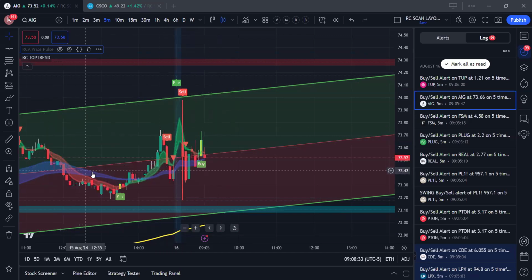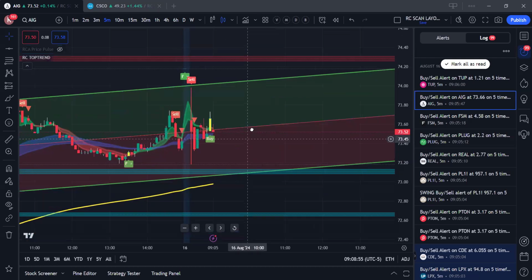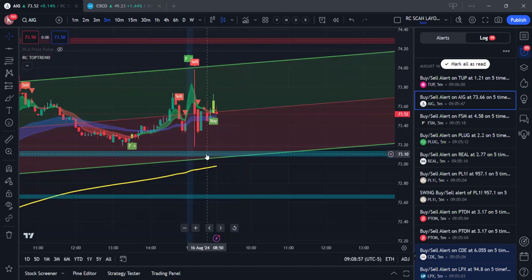So if this cloud is blue, that means it is good for a long position for swing. If this cloud is green, generally it is telling it is good for day trading. Right? You have two clouds. One is the day trading cloud, one is the swing cloud. If both of them are blue and green, generally it is a good opportunity for a long position. And also we have these strong support zones. This is a support. This is a support, strong support areas.